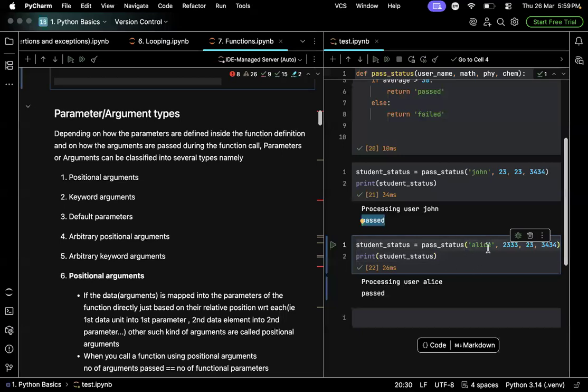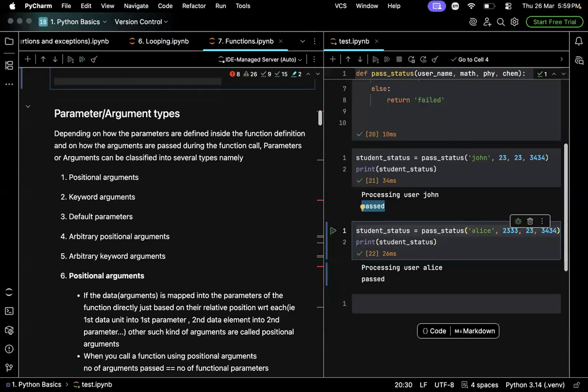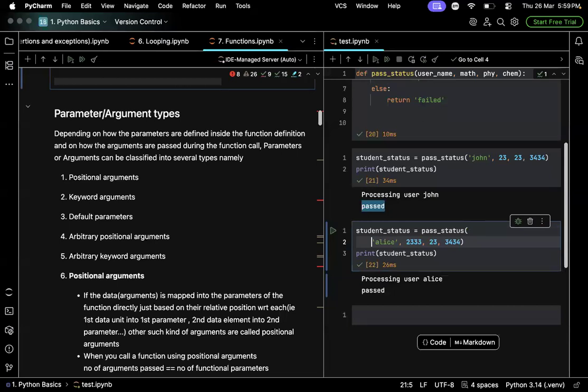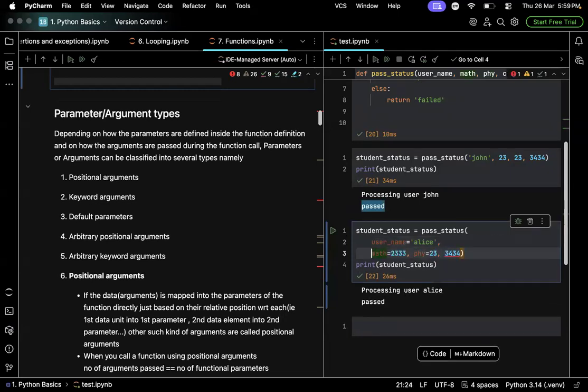But you can even mention the name here. Username, math, physics. Here I'm just writing down in multiple lines for convenience. You can do this.